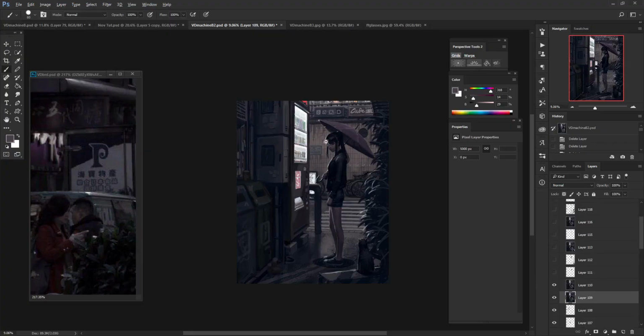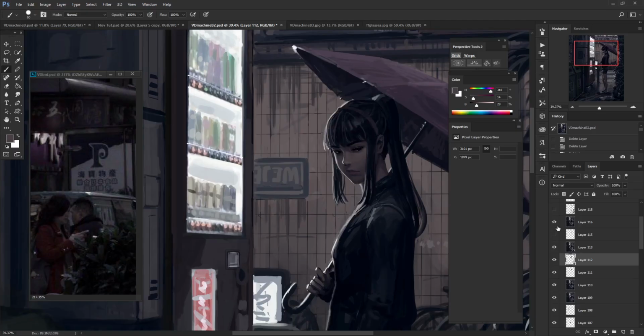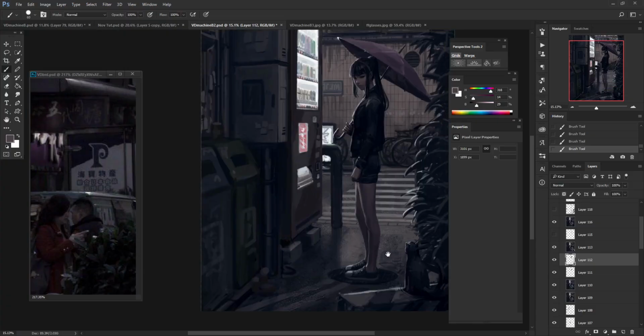Now, as you can see here, I'm not happy with how the face is placed. So I check, okay, how did I originally have the character's expression? So I use this chance to restore the original pose and gesture of the character. Right, so it's a very organic process of adding color, and really it's step by step.